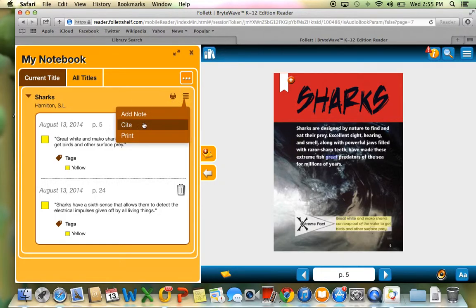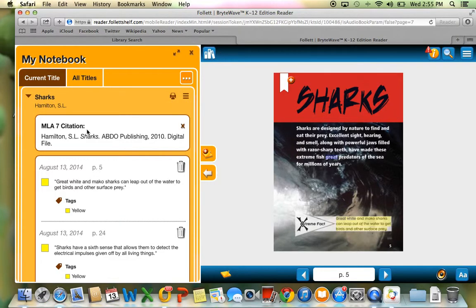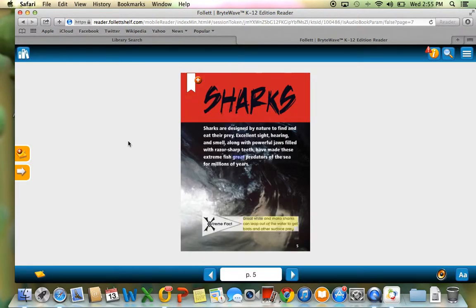I have some options. I can click the Cite button and the MLA citation appears. That way I can print out both my 2 quotes and the citation and have them for me, or I can just simply save them in my notebook and come back and look at them later. This makes the ebooks a great tool for looking up facts and interesting things on nonfiction books that we have.